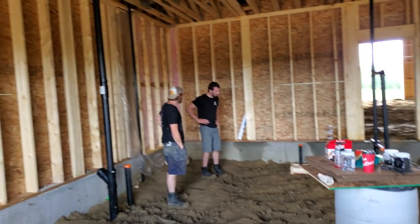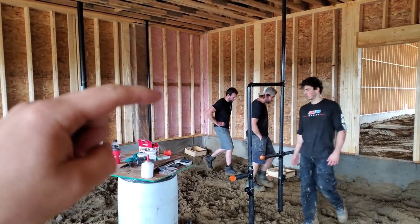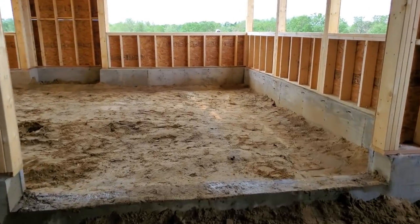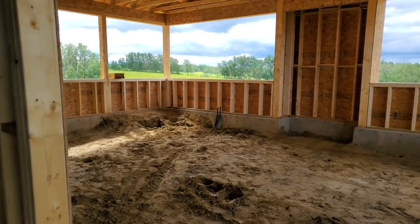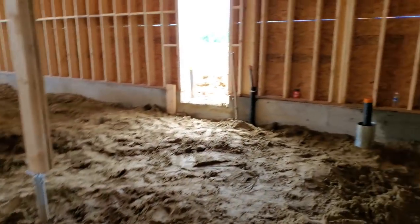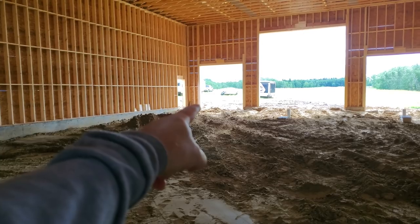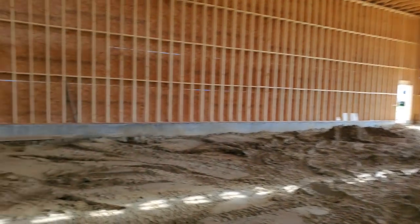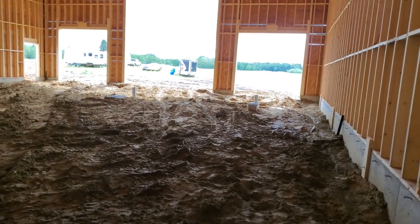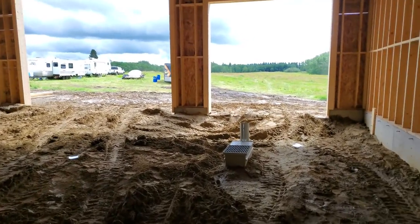That's pretty much it for plumbing rough-in — basically a day and a half and these guys freaking knocked it out. This is the master bathroom, the other bathroom, basically all the kitchen, plus we put a couple lines into the patio for water and drain. Big drain lines up in the shop and some water lines as well. Water lines going to the wash bay, and a hot and cold going to that corner too for pressure washing or filling the trailer.